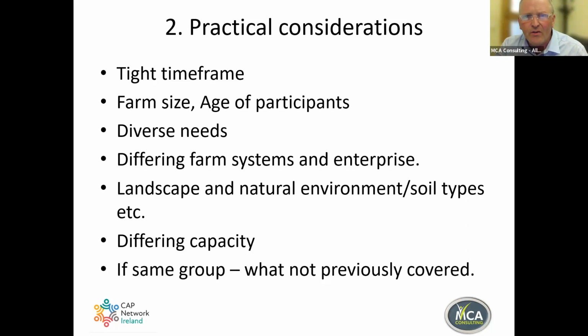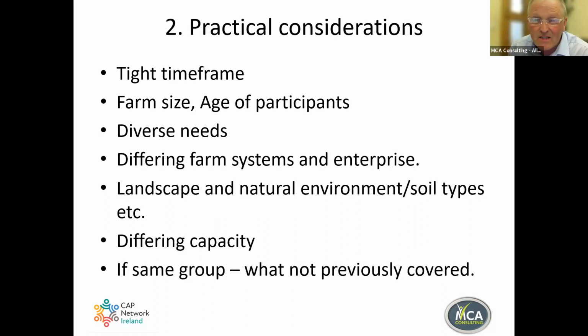You want a broad, I suppose, cohort in terms of different farm sizes, different ages of participants, gender balance as well. There's going to be a diverse range of needs, and the key thing for you really is prioritising those and deciding on a group by group basis, or over all of your groups, what you're going to prioritise, and are you going to select one or up to 4 topics?